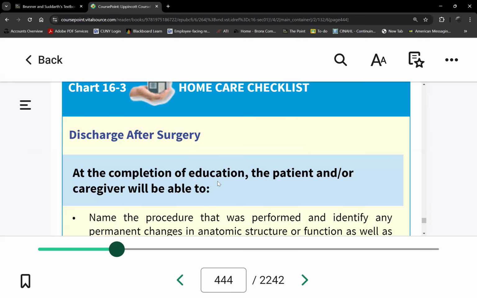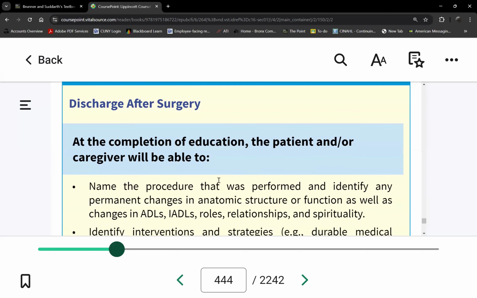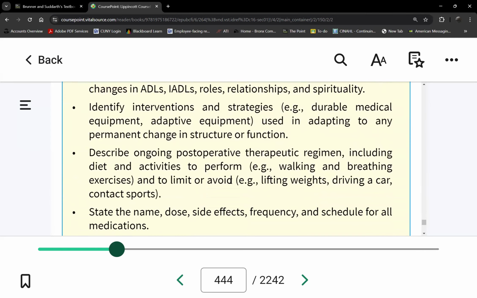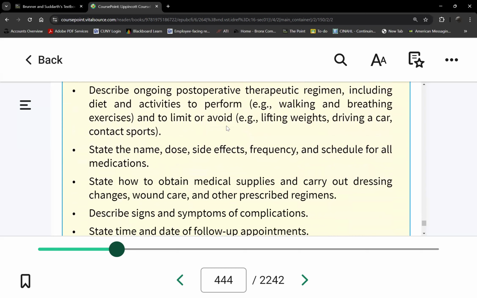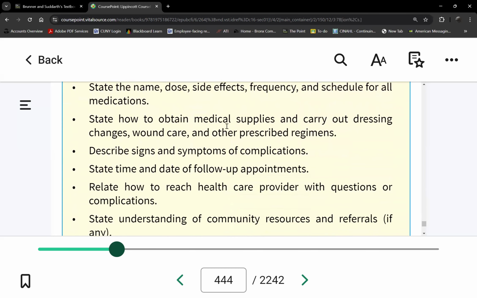Okay, so this is for if the patient is on a same day surgery. So this will be your discharge instructions. What did they have? What medications are they going to take? And you also record when the last dose was that they got. Because of course, when they get discharged, you will be prescribing opioids.